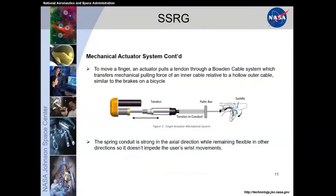Just go into a little bit more detail about the mechanical actuator system. To move a finger, the actuator pulls a tendon that routes through the Bowden cable system, ultimately transferring a mechanical pulling force to the user's finger. It works similar to how the brakes work on a bicycle. There's a series of inner cables moving relative to the outer cables, so that on a bicycle, you can rotate and it still doesn't impede the linear motion of the brake inside moving forward and back. The tendon operates with that same design.